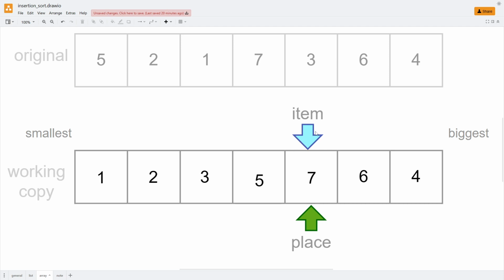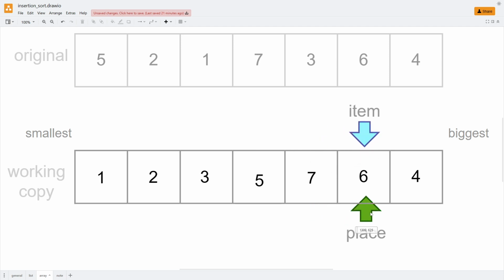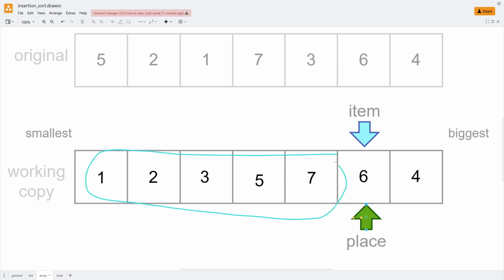All right, so we just put the 3 in there. We are going on to the next iteration, and now all of these are sorted.